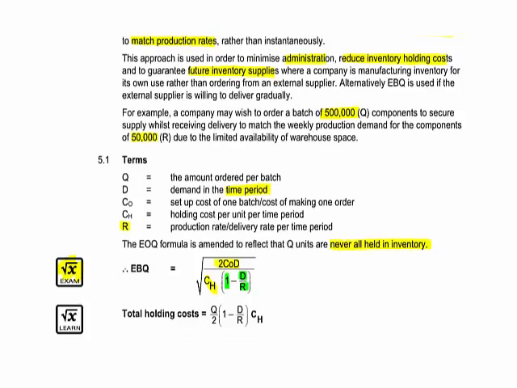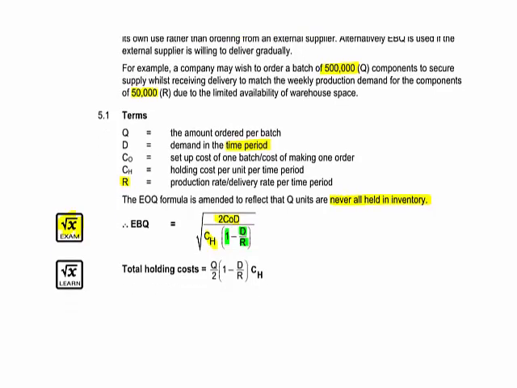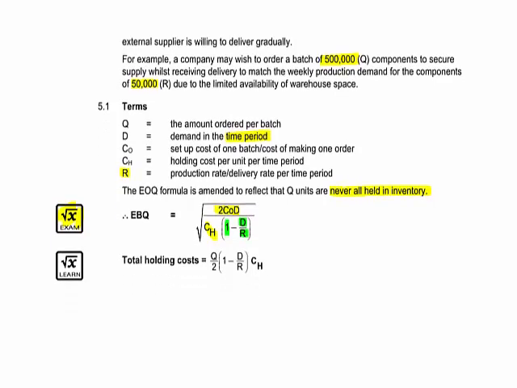One of the uses of this is working out the optimum number to produce or order. What we need to learn is the holding costs associated with this, and it's similar to the EOQ. It's the average quantity times the cost of holding one of those units, but we need this added extra of the 1 minus the demand divided by the production rate. Again, something like this is very useful to use some numbers with, and that's what we're going to do now.